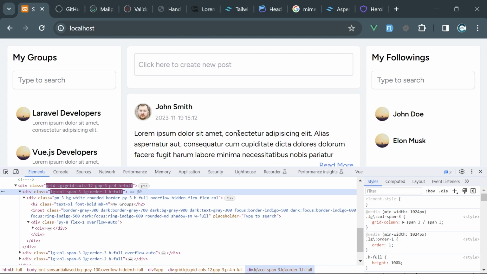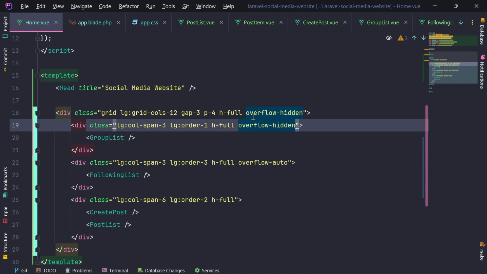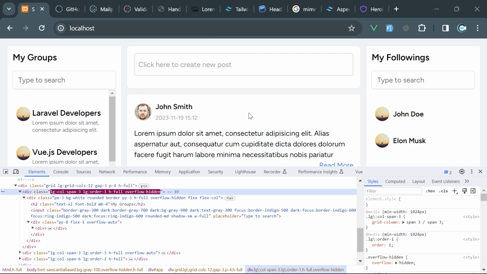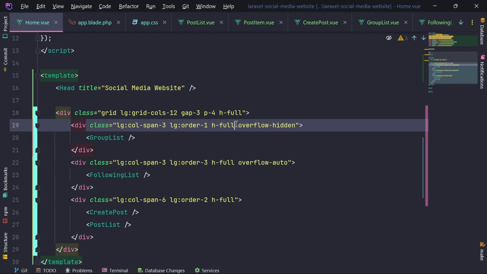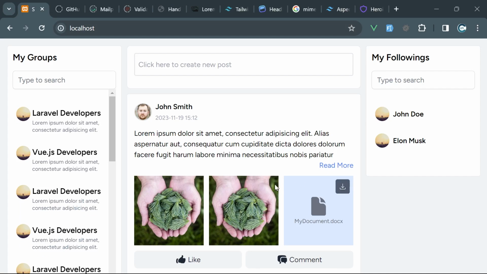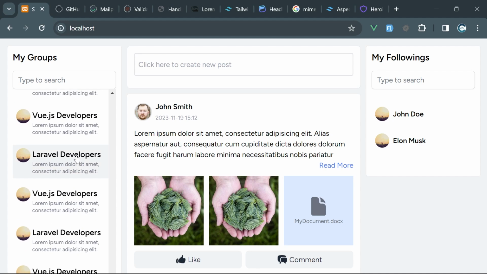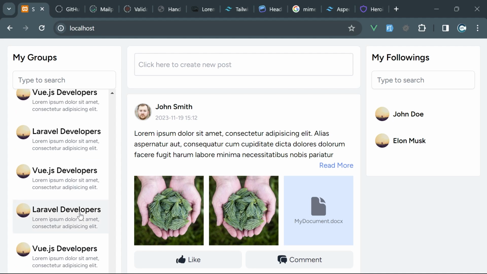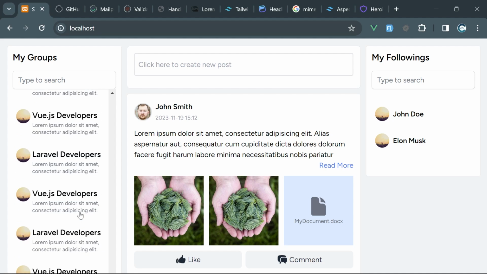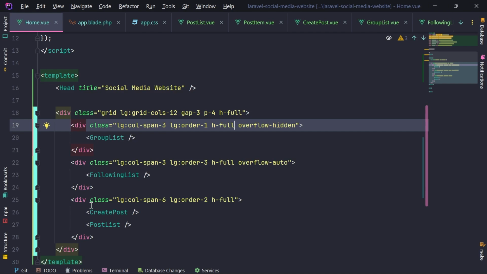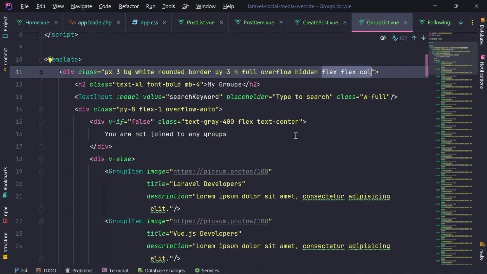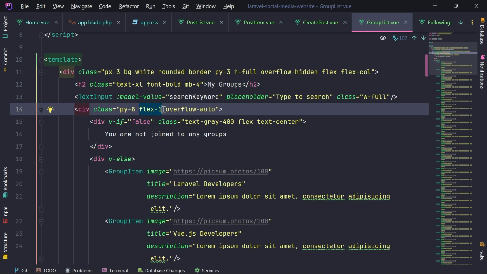So overflow hidden needs to be added on those elements. Which one is necessary actually? Okay, not this one, but this one. It's overflow hidden. And now there's a separate scroll section in this area, but it is not how it should be. Group list. Okay, let's remove this flex 1.